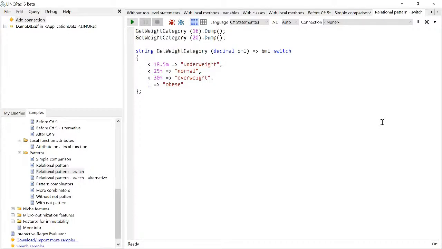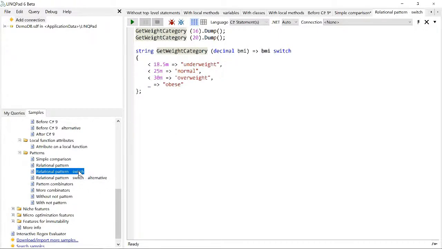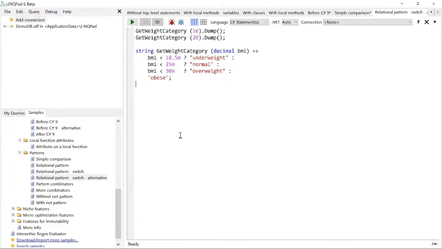We can use these in switch expressions, and now it becomes more useful, at least to a degree. Even this isn't really that useful, because we could actually accomplish the same thing using the ternary conditional operator, right? So you might say, well, I prefer one versus the other, but there's not really a lot of gain going from that to this. So the question then is what is the point of this relational pattern?